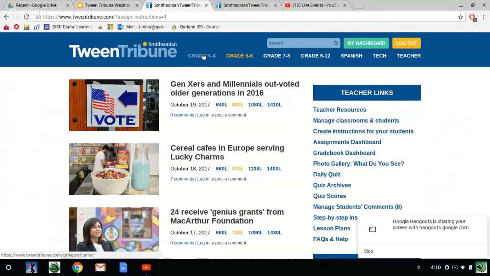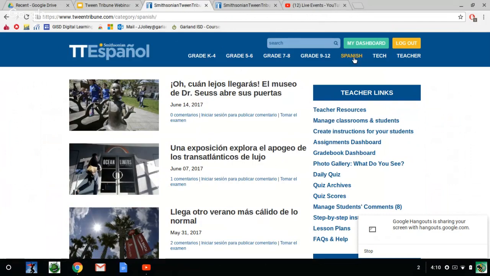All right. And if you look up here at the top, it also says grade K, 4, 5, 6, 7, 8. Basically, those same Lexile levels are split up that way. And then going into your Spanish gives you the Spanish stories. I'm not quite sure if there are Spanish and English stories that are the same, but I do believe I've seen that top story before, the Dr. Seuss one. So some of them may be the same, or if you have a mixed class, you could do the same story.